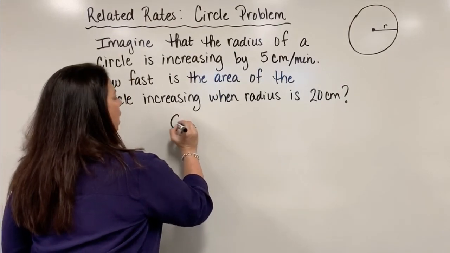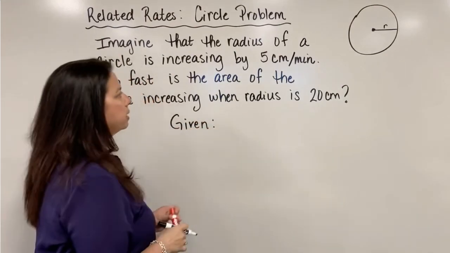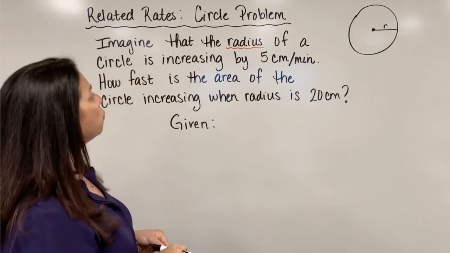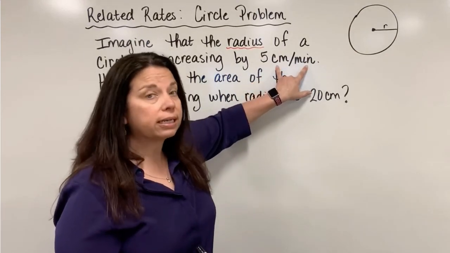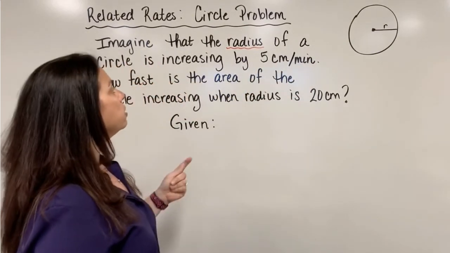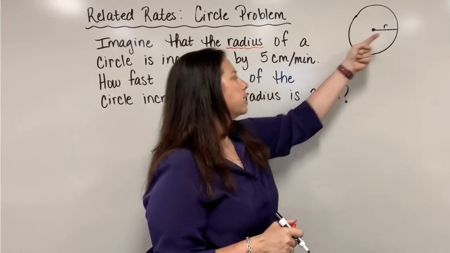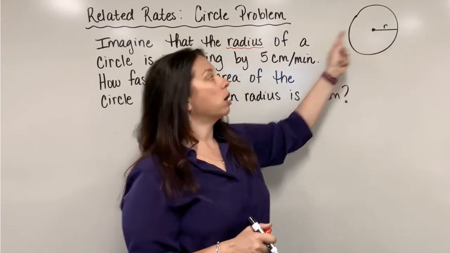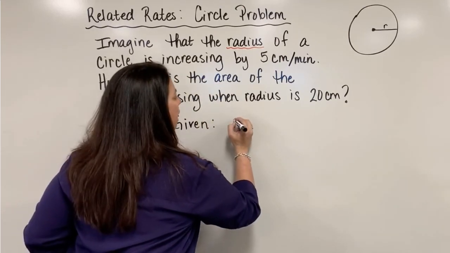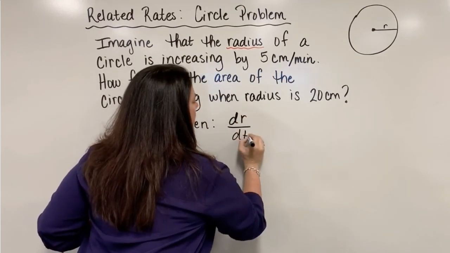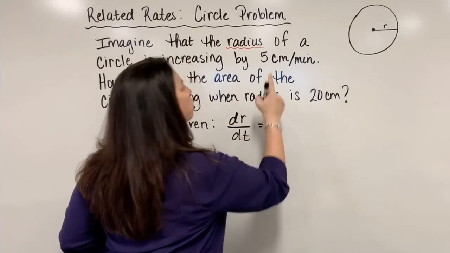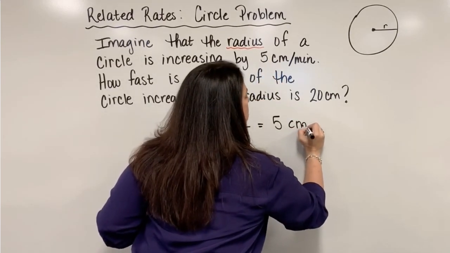So let's look at our given. I'm going to write out what our given is. We're given 5 centimeters per minute, and we're told that it is the radius that is increasing at this rate. Check out the unit here. Centimeters per minute is our clue that this is in fact a rate. So if this is a rate, we can't say that r, the radius, equals 5. But in fact, the change in r relative to time is going to be that particular rate. So we can denote that as dr/dt, the change in radius with respect to time, and that will be equal to our 5 centimeters per minute.